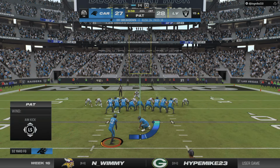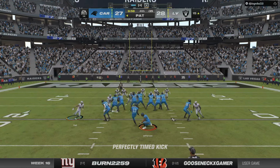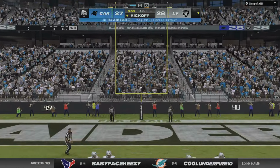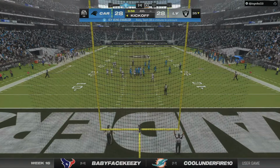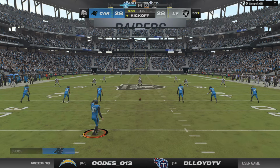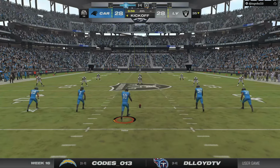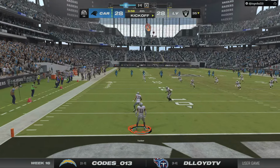And the Panthers are an extra point away from tying this game here in the 4th. Don't forget the extra point. It's up and good. And an important one that is, as we are all tied now early in this 4th quarter. Now this one setting up for a great finish. All tied in the 4th as the kick's away.